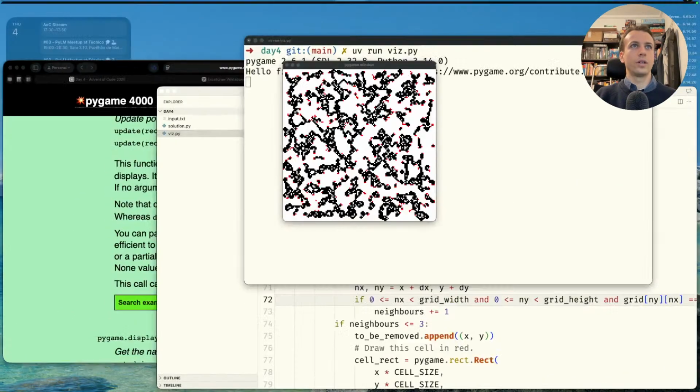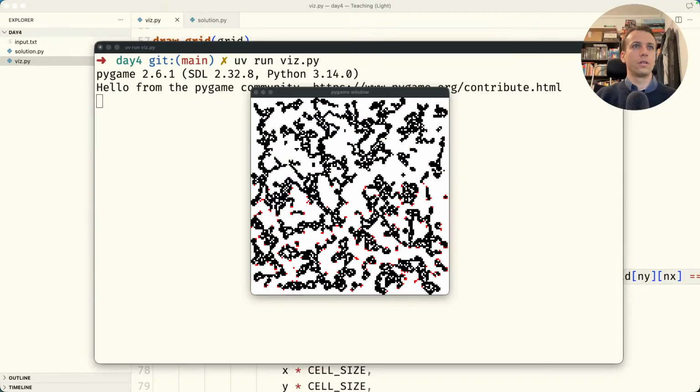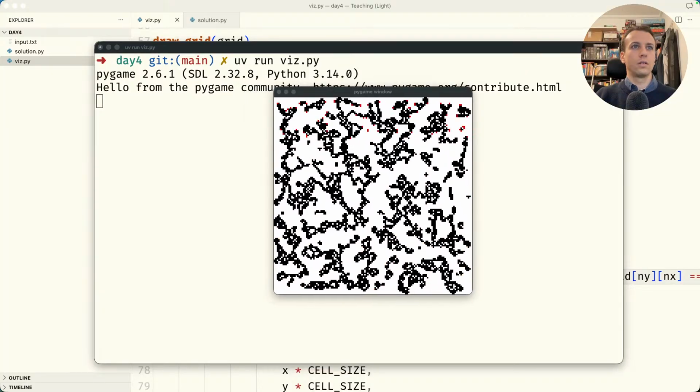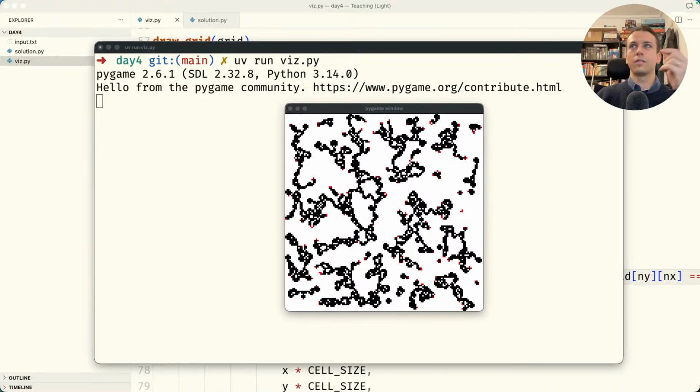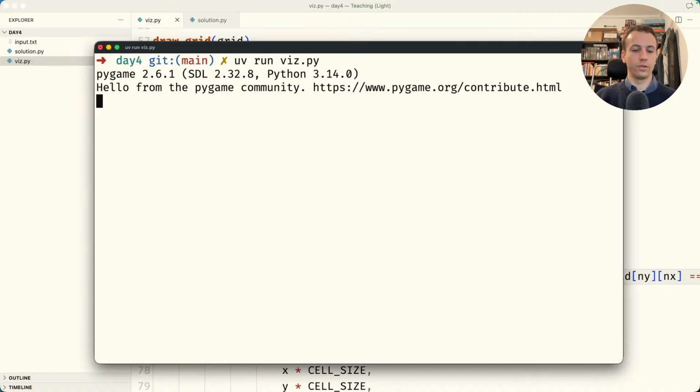Where is it? It's running somewhere. Oh, but it started. Can you see it, or is it too small for you folks? Or can you see the process of the red dots appearing and then disappearing? Let me stop this now, because this is not interactive, because I'm not doing this the correct Pygame way. I cannot close the window. I have to stop this with Ctrl+C.